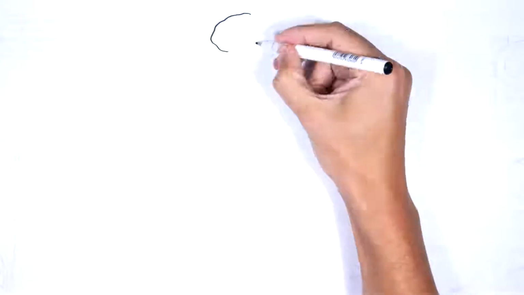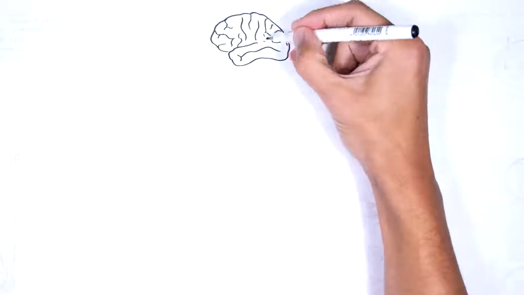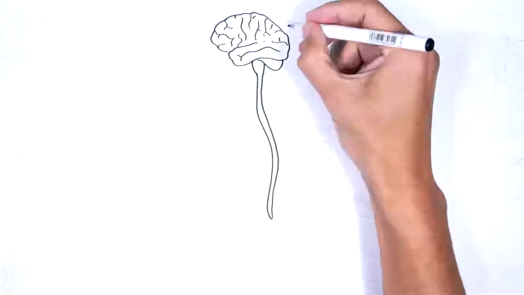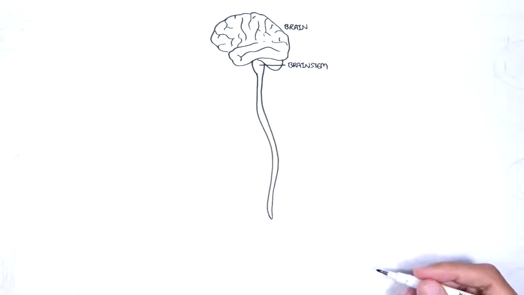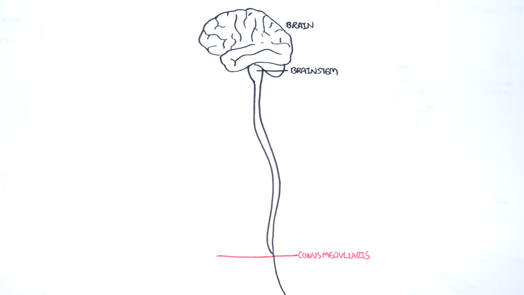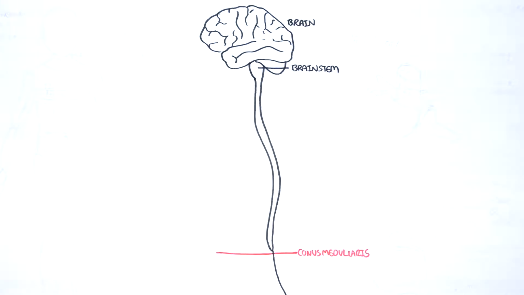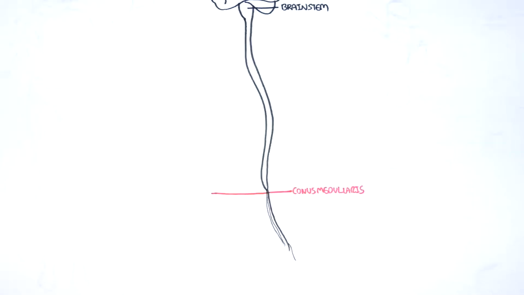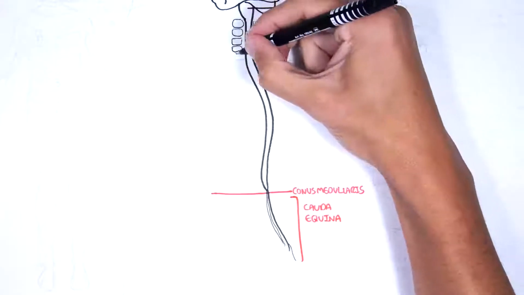Hello, in this video, we're going to look at the clinical anatomy of the spinal cord. Now, the spinal cord is part of your central nervous system. The spinal cord is a continuation of the brain and the brainstem. The spinal cord's termination is called the conus medullaris, which ends at about the L2 vertebral level. From this point on, you have continuing nerve fibers extending down, known as the cauda equina, or the horse's tail.